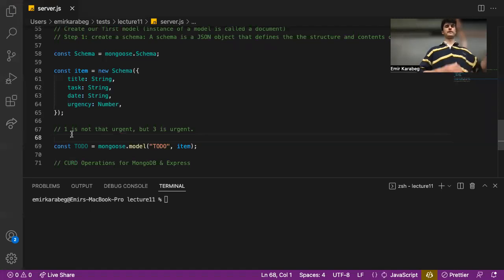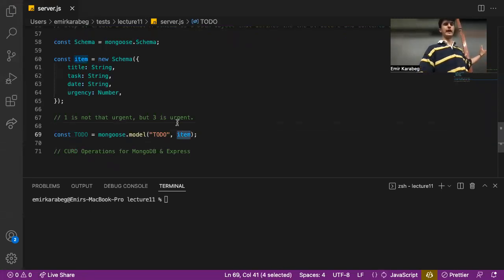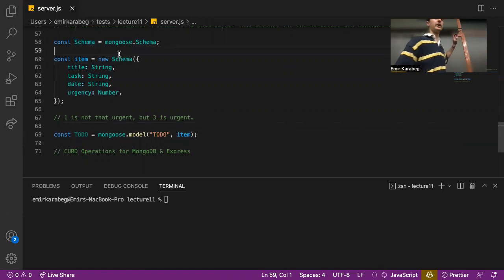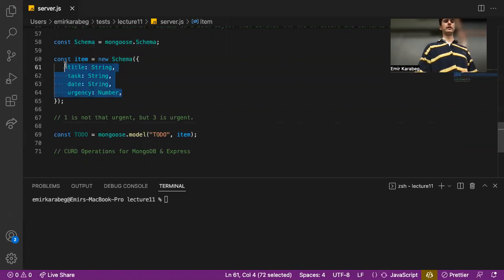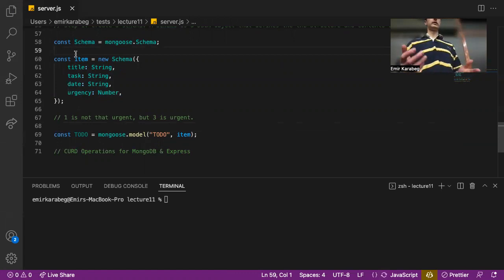And we know that for our to-do, we're modeling it around item, which is a schema that we created that contains these 4 parameters: title, task, date, and urgency. From this, we're going to add items to our database that all follow these parameter guidelines. Not really guidelines, they're strict and enforced. If we want to put something in our database, this is what our database is expecting.